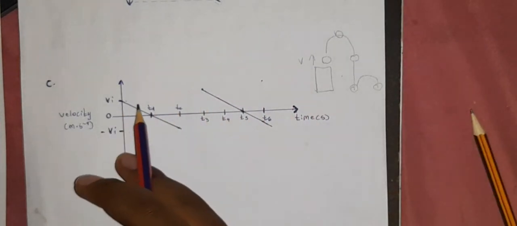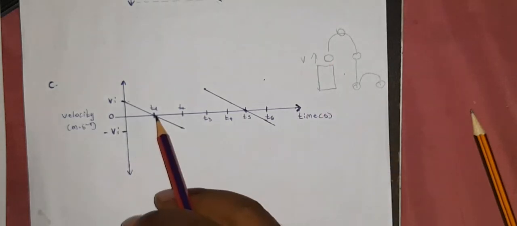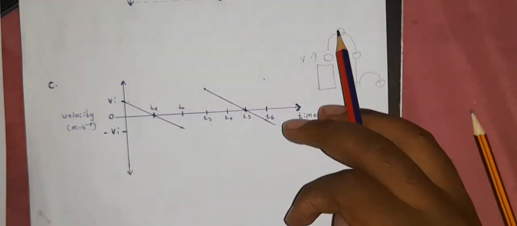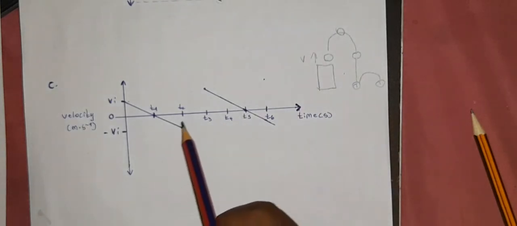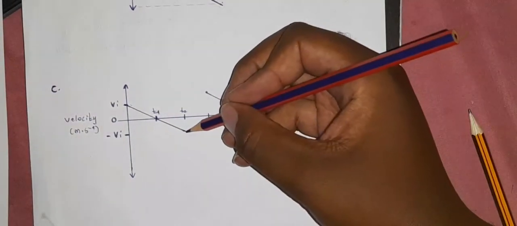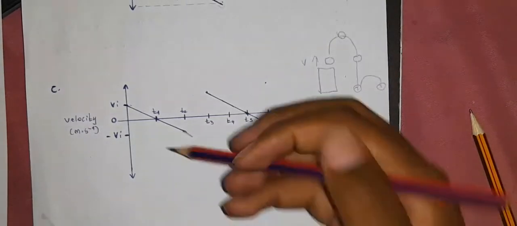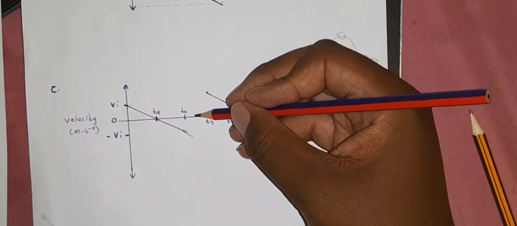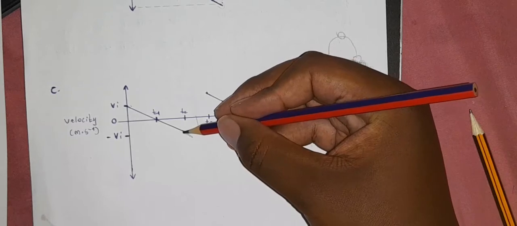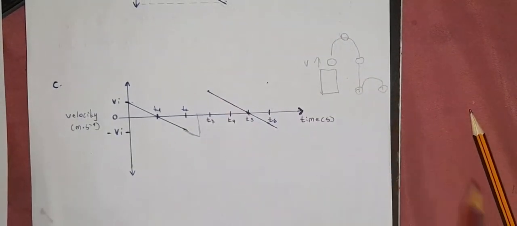We threw it with an initial velocity, which is here. It reached its maximum height, which is at t1 here. It returns to where it was thrown, which is here, and then it continues moving. It does not stop until it hits the ground at this time here. Sorry if it's not straight. It hits the ground and then it bounces.